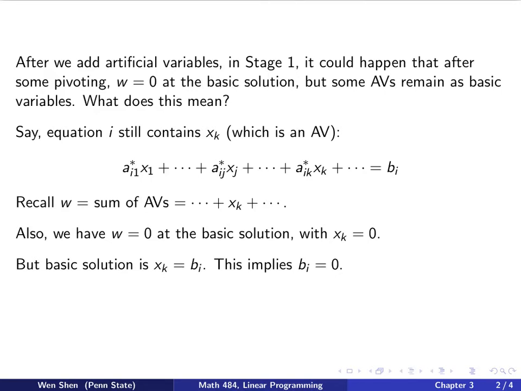So one would conclude that in this case, the bi must be 0, because otherwise it's not possible. Okay, so if this happens, we want to say that this is a sign of possible redundancy. You need to do some more work before you can conclude. So let's take a look.